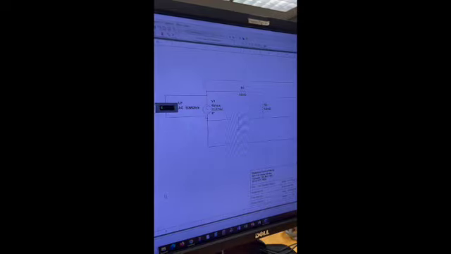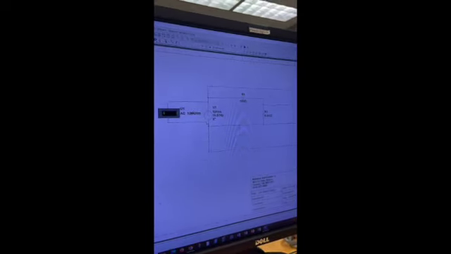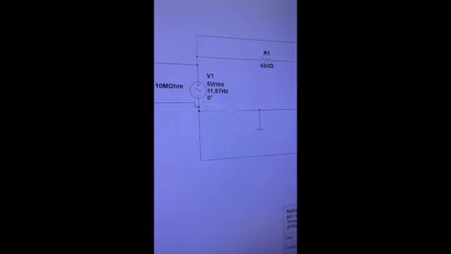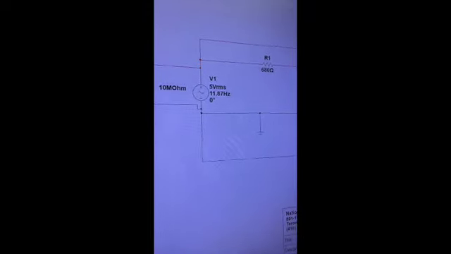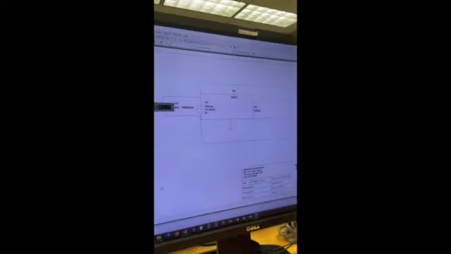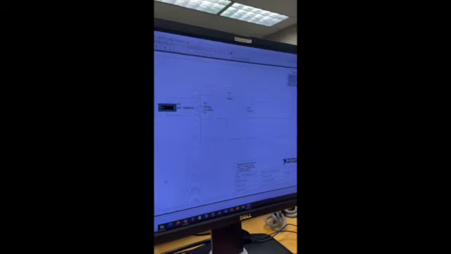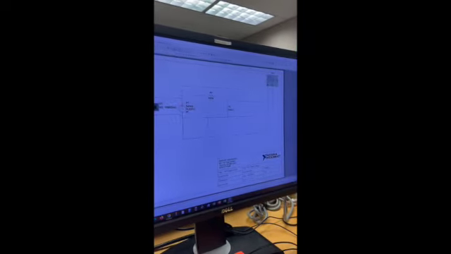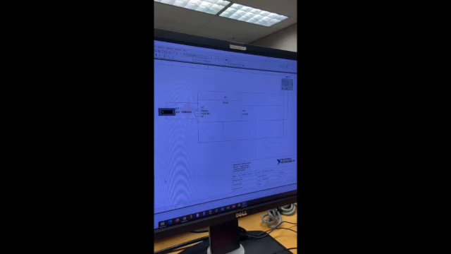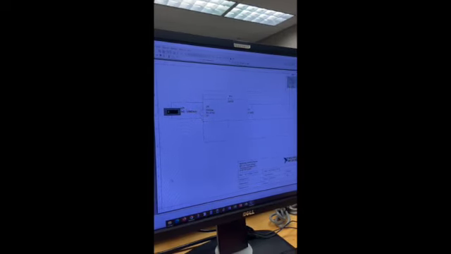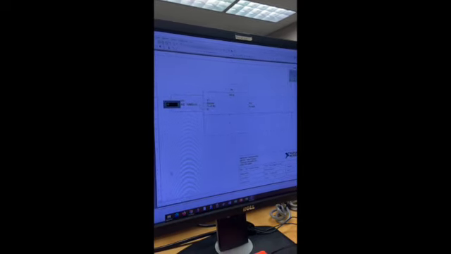Alright, so when it comes to the VRMS and the frequency, when you're looking at Multisim, it's actually listed right next to the power source. So 5 VRMS and 11.87 hertz is the frequency. But also with frequency, you could take the period numbers we received and do 1 over the period for that specific channel, and that would give you the frequency, and they would equal out to the same.